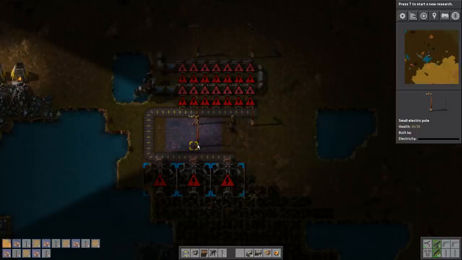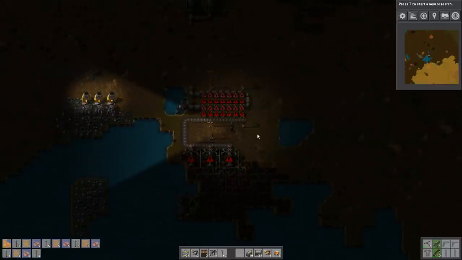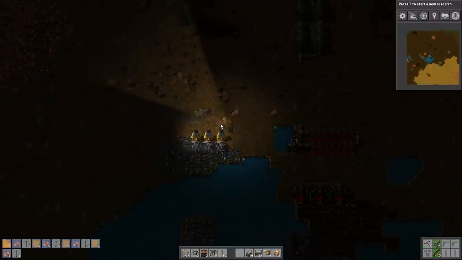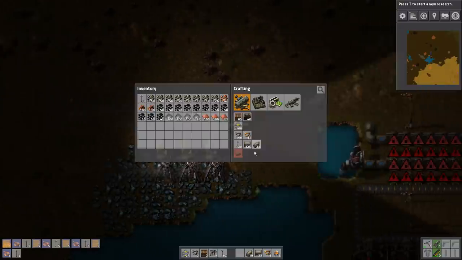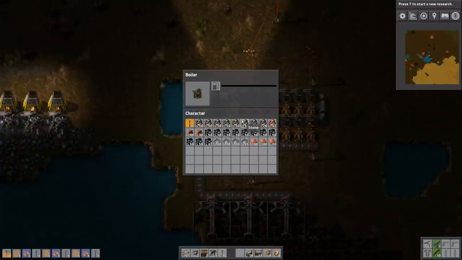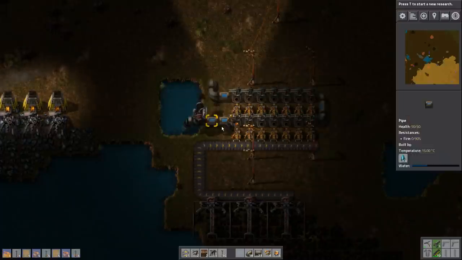Okay. Yep. So all that's hooked up. The issue is that I still don't have any electricity being generated, and that's a problem. And the reason for that is none of the boilers have anything in there. So I'm just going to throw some of this wood in here and get rid of the wood that way.